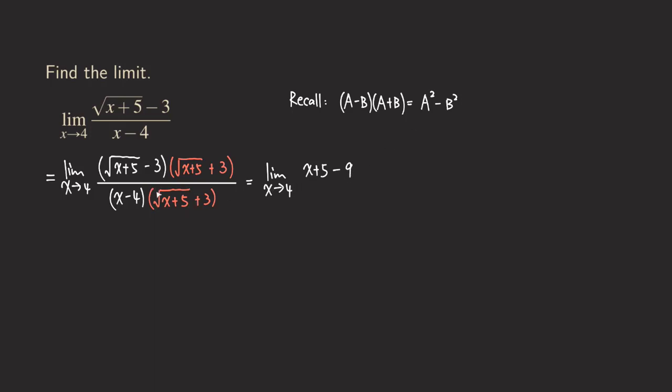The denominator, we actually should just leave it as it is. So we should not be multiplying it out, because you can see in the next step that we are going to get something to cancel. So we are not going to multiply that out. So now let's just copy it down here. And so now we can simplify this expression right here. If we simplify, we have plus 5 and then negative 9, right?